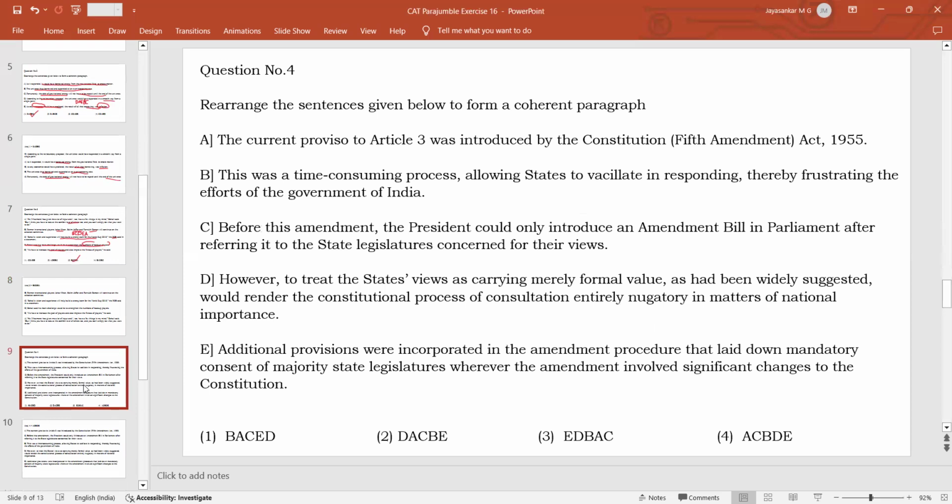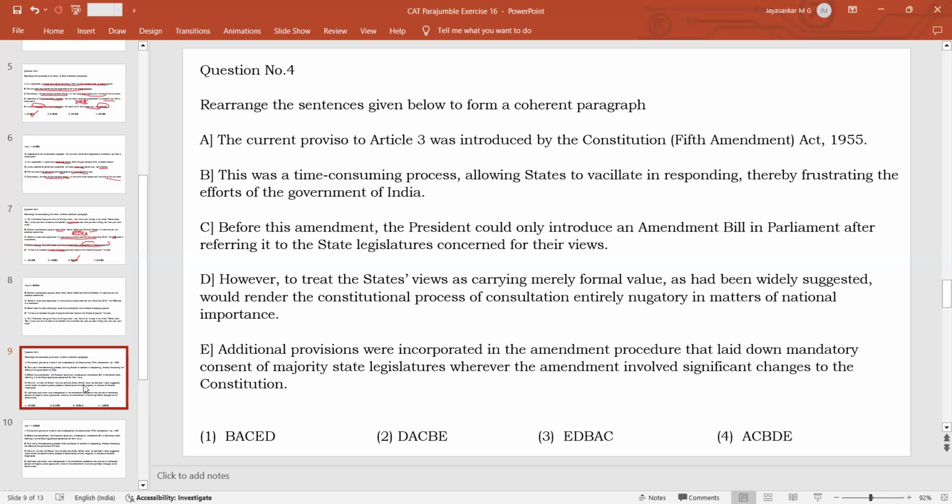All right, then the fourth question. The fourth question is talking about an amendment made to the constitution, what the existing or prevailing situation was, why this amendment was required, and what changes were made in the amendment because of certain opinions that have come up. All these things are given in the passage. Again, if you are an established or accomplished reader, this becomes a cakewalk for you. You can very easily answer this question without too much of a problem.